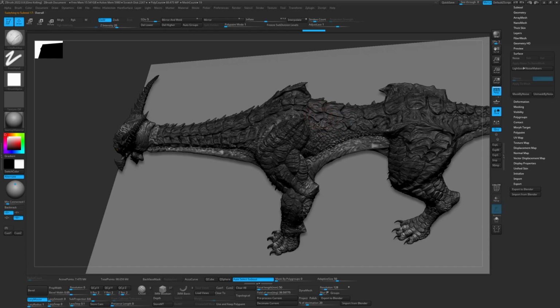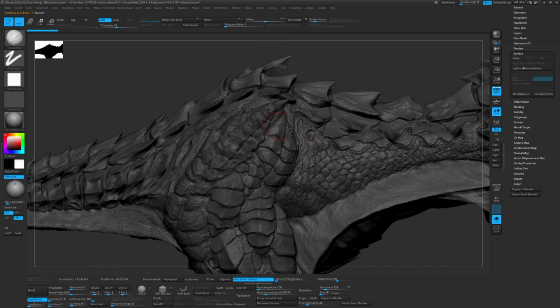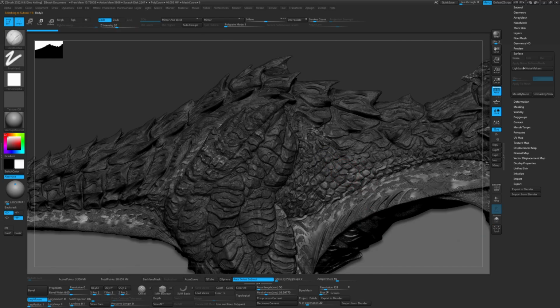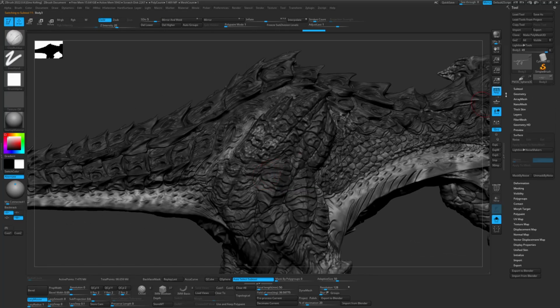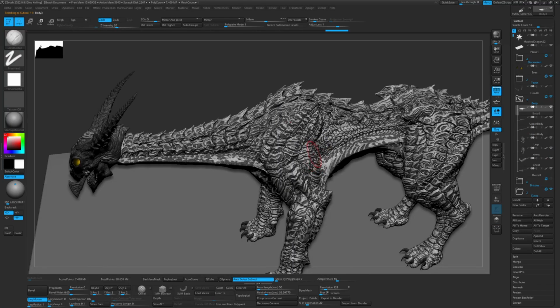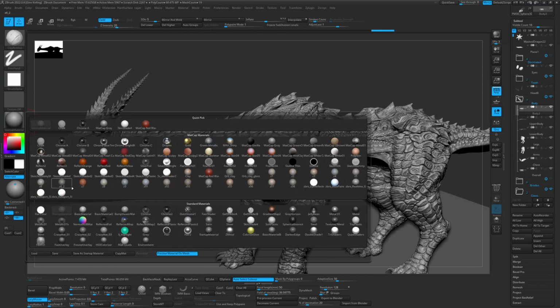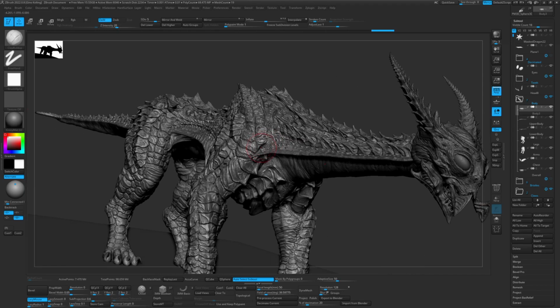Then what else? Some alphas and stuff. This is the detail mesh as well. Oops, sorry about that. Get back to this one. Yep. Other than that, I poly paint the model just to get a better idea of the texture as well. So when I turn off the poly paint, you can see it also simplifies the model in general.